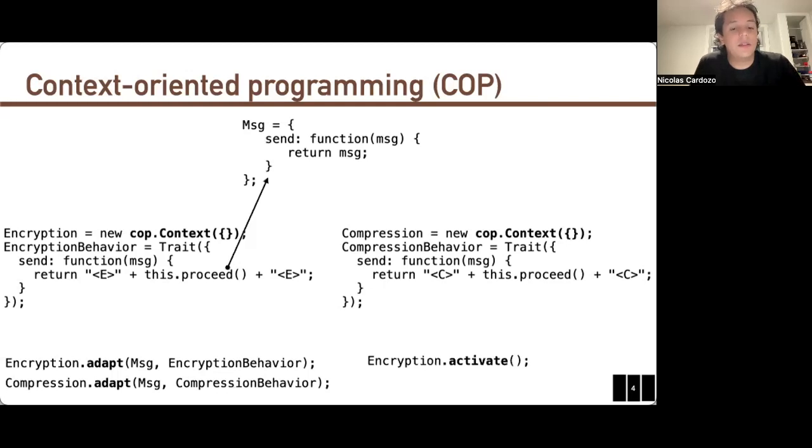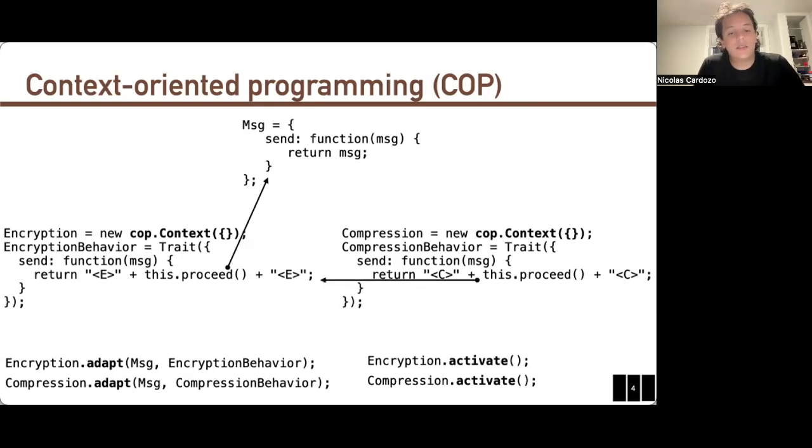Here, if we activate the encryption context, then the behavior that we will observe is that defined in the left-hand side of the slide. If we then activate the compression context, then we will first observe the send definition defined in the right-hand side of the slide.